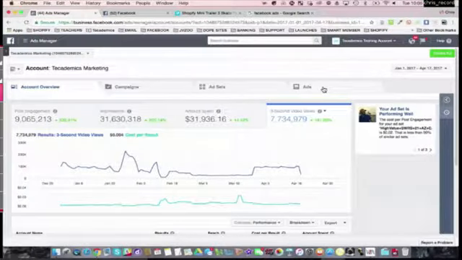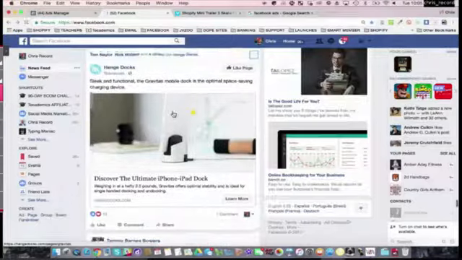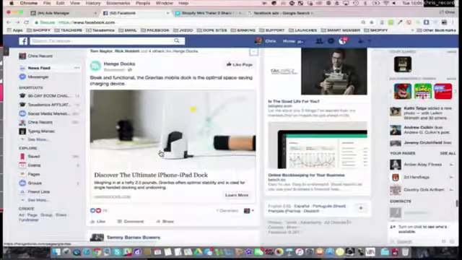Let's start first with the ads. That is the easiest thing to understand. An ad is the actual ad copy itself. When we were going through the Facebook newsfeed and we saw sponsored, that post is the actual ad. Okay? So whenever you see one of these, right here, Henge Docs, this is the ad. Okay? So the ad is what you are advertising.